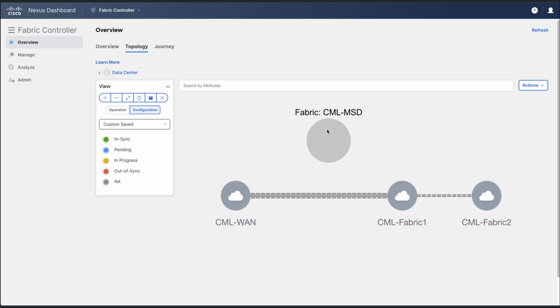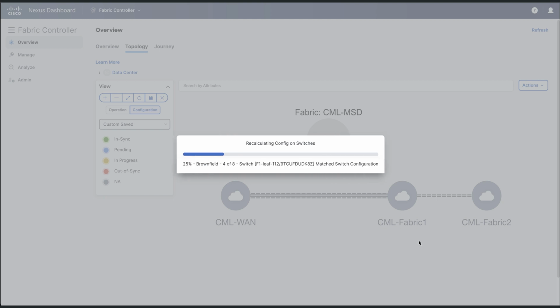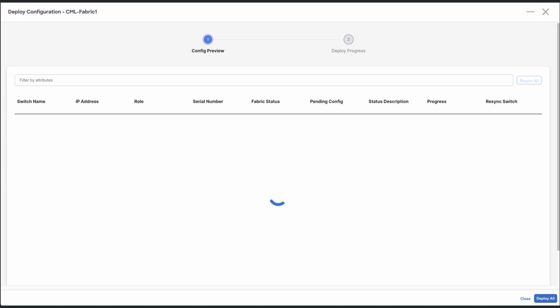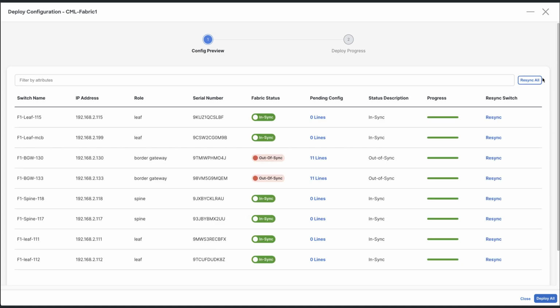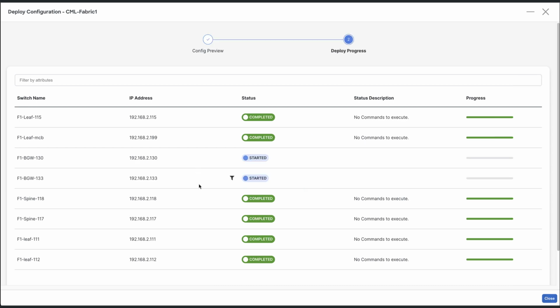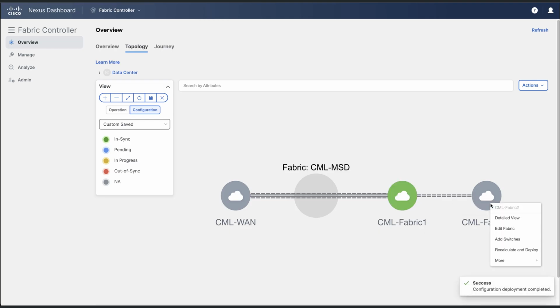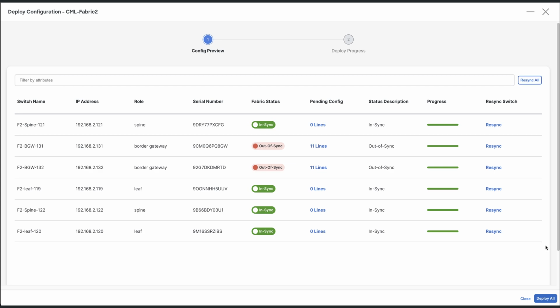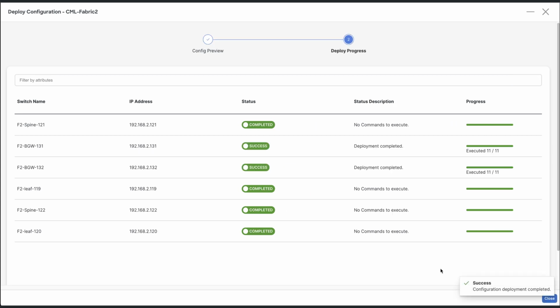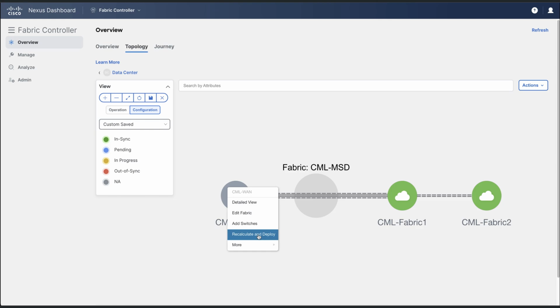When all switches and routers have been imported to each fabric, you can then recalculate the configuration so that NDFC is aware of your intent. In this case, for Fabric 1, there are a few commands generated for the layer 3 peer link between the two Anycast border gateways that you can ignore for this deployment. There is no impact concerning the connectivity per se. Recalculate and deploy for Fabric 2. And same for the external fabric for the core routers.